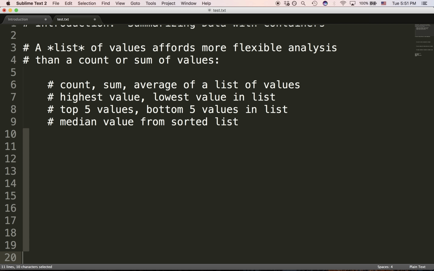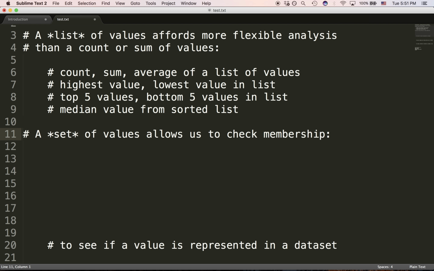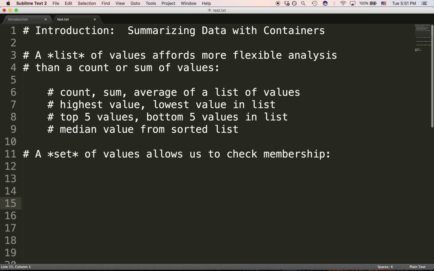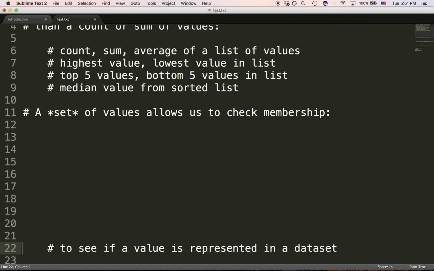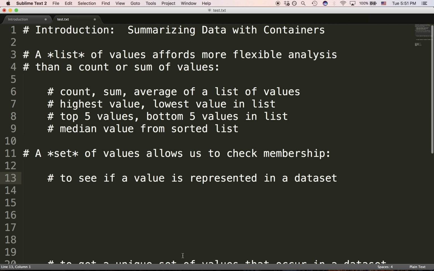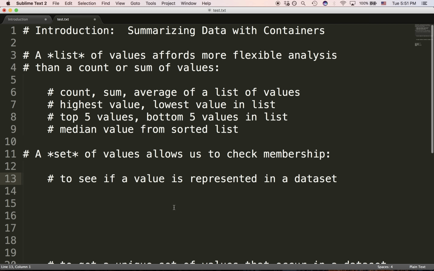A set is a different sort of container, and we'll talk about it in detail. But a set of values allows us to check membership. Membership means, is there a value that is equal to one of the values in this collection? So if we collect a set of values and we want to see, for example, if the value is represented in the data set, that's the first thing we can do.